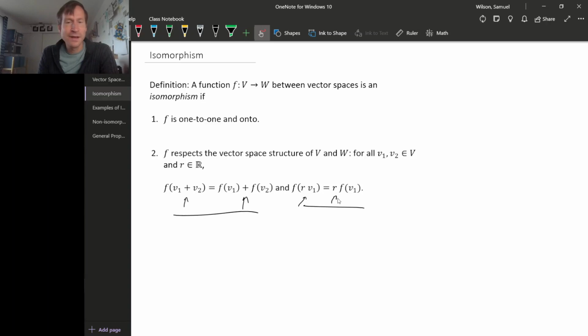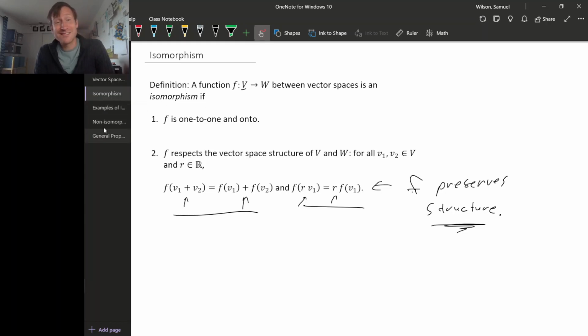space, like this. Incidentally, this property is often described by saying that F preserves structure, or preserves vector space structure. Because the idea is if you don't have an addition and a scalar multiplication, you don't have vector spaces, you just have sets. And so it's the addition and the scalar multiplication that gives the vector space its structure as a vector space. That's why we're using this phrase structure.